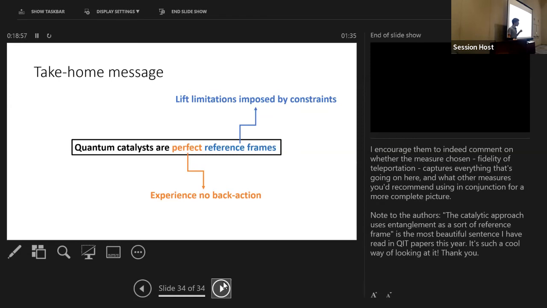So what we wanted to look for is a catalyst that is universal. So we were looking at the family of catalysts that can essentially improve performance for any possible state that is shared between Alice and Bob. But it's a perfectly valid question to ask, well, given this fixed shared state between Alice and Bob, can I find an even better catalyst that is well suited for this particular problem? So this is something we haven't looked at, but I guess it's a very interesting direction to further pursue. Thanks.